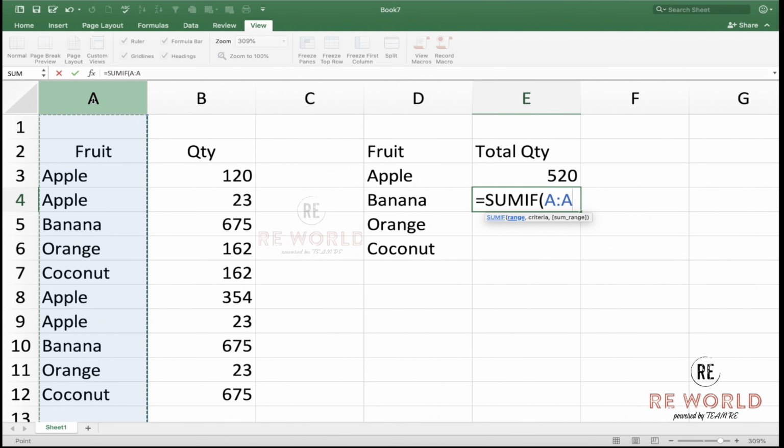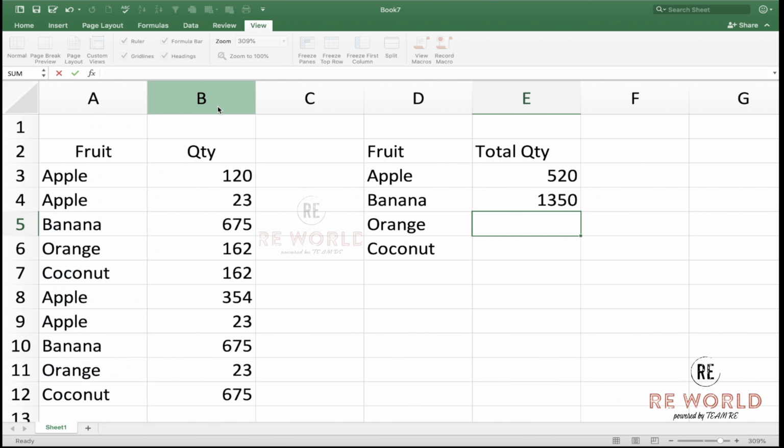But you have to make sure, if you have different tables and the same kind of products in rows below, but you don't want to get the results from there, then it is better to select the range only. Then the criteria. What is the criteria? This is the criteria, D4. What is the range? This column B is the range, and enter.